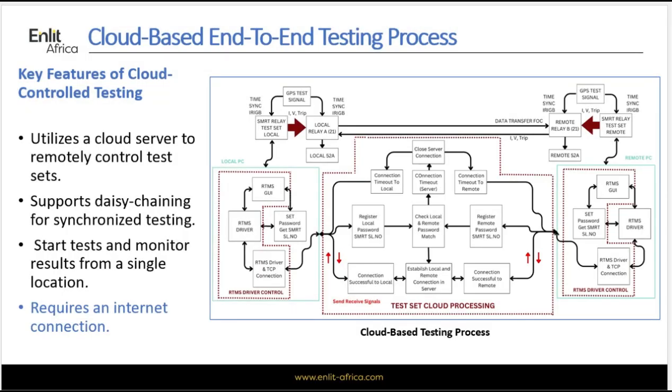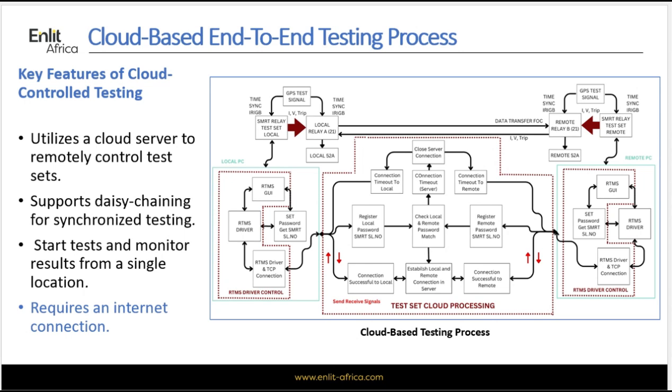Let's see how the cloud-based end-to-end testing process works. The process is simple. Configure the test set in the cloud, simulate a fault, the relay receives and responds, and data is logged. Tests can include internal faults, pre-fault, and timing tests, all automated as test cases. GPS-based IRIG sync ensures time precision. Remote operation reduces manual error and labor cost. It increases flexibility and allows simultaneous multi-scenario execution.